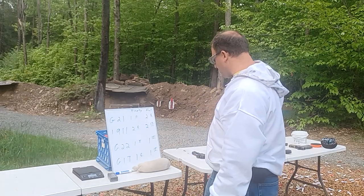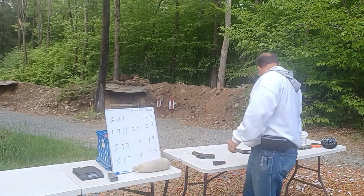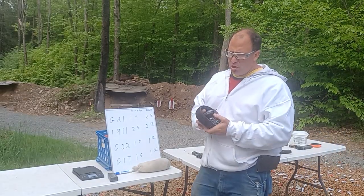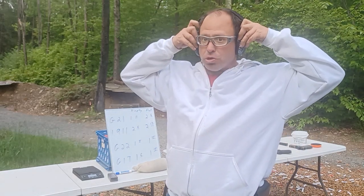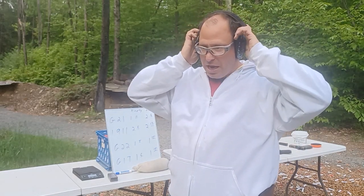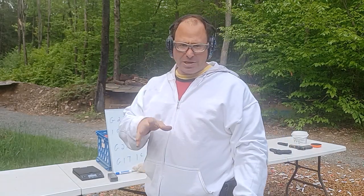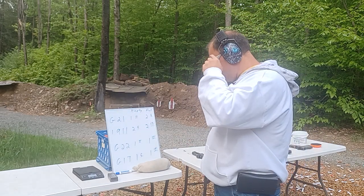We're going to go down the line, and we're looking for a difference in recoil, or a difference in movement, which may or may not be noticeable. If it's not noticeable in the video, then it's not noticeable. If I'm not coming offline, that's the ideal situation, where I'm shooting the gun and it's not coming offline.